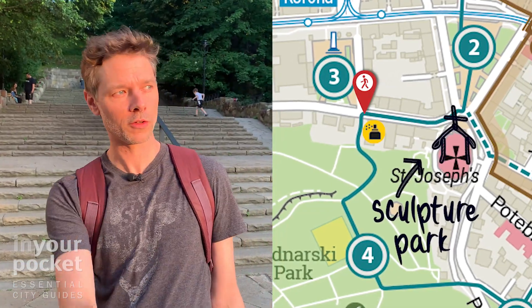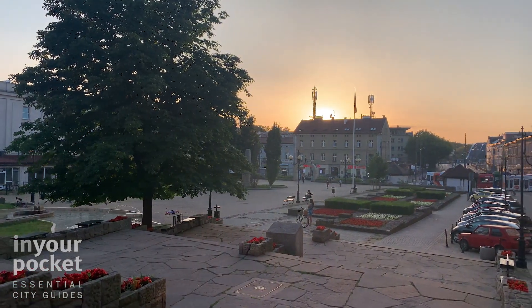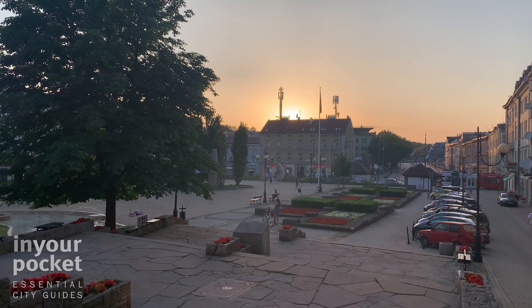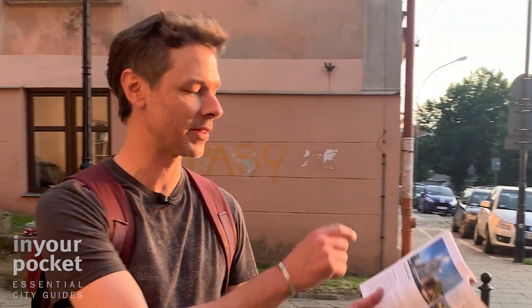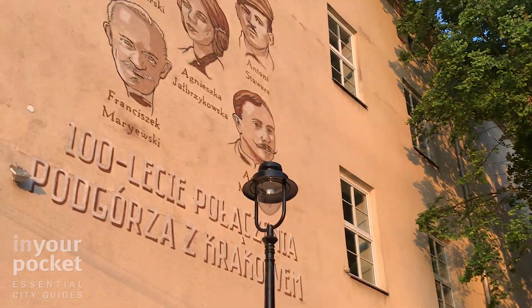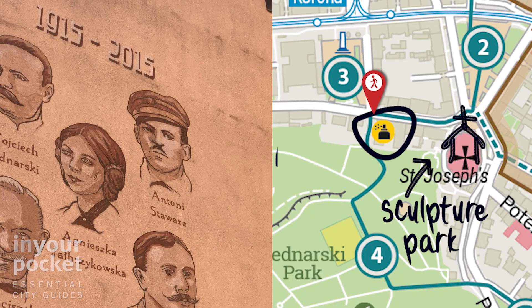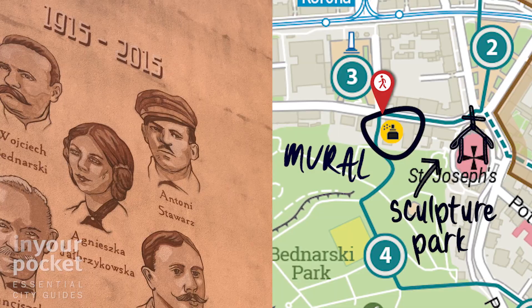We're at the second point on the Krzemyorki route, which is Platz near Podligoszczy — Independence Square. Podguja claims to have been the first part of Poland to have been liberated after World War I, when Poland got back on the map again. If you want to know more about that it's a long story, but it's in our guide. It was the work of that man there, Antoni Stawaj — he's the one who led the Polish soldiers who liberated Podguja.